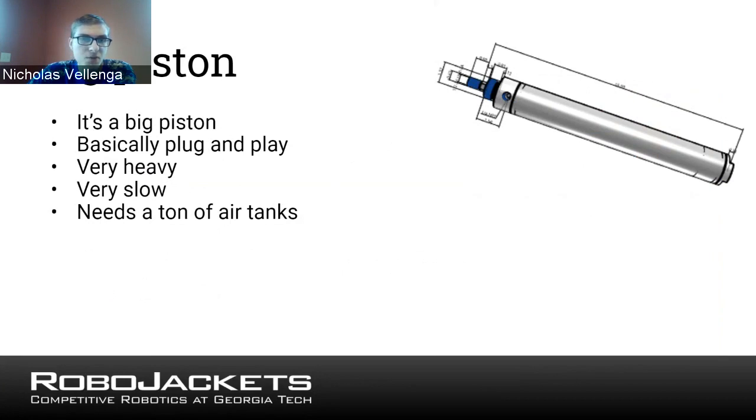So with this, and some of you are probably more familiar with pneumatics than others, but by sending pressurized air into the piston, it'll extend the inner part of the piston out, which will increase the total length of the piston. Now, this is always, especially on my team, a bit of a meme, since back on my team, we never really liked to do pneumatics that much. But pistons can be totally useful, and they can be quite powerful, depending on how big the piston is. But there are a lot of drawbacks.